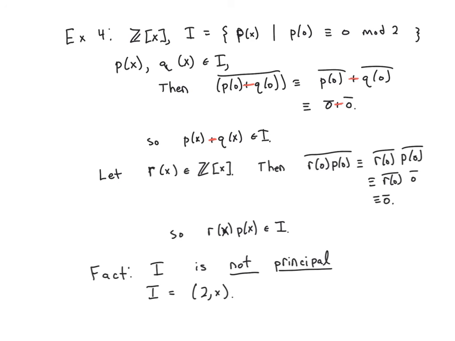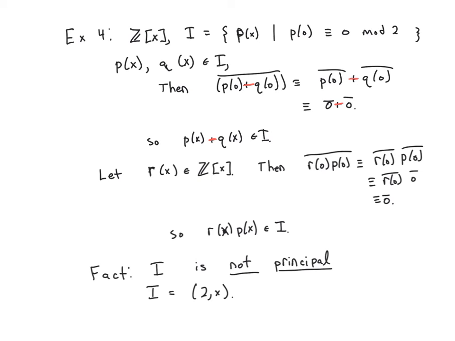And we won't prove it in this course, but you can check that this ideal is actually what they call finitely generated. In other words, in some sense this is a basis, the polynomial x and 2. So every polynomial is a linear combination of something times x plus something times 2. Now why would that make sense? Well, because this has an even constant term and this has an even constant term. But the obvious problem here is that there's really no way to get down to one polynomial, because there's no polynomial with even constant term that divides both of these if you're working over the integers.